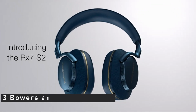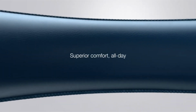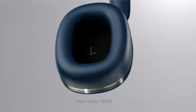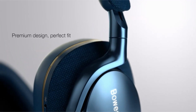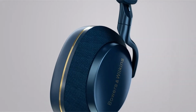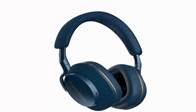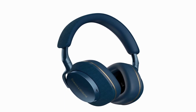3. Bowers & Wilkins Px7 S2. In comparison to the Px7, which was released in 2020, the Px7 S2 represents a definite advancement for the brand. It offers a more refined, neutral, and detailed sound. These headphones actually encourage the user to delve deeper and analyze their music. The Sony WH-1000XM5, which now tops the list of the finest wireless headphones, is undoubtedly more engaging, but the Px7 S2 are still a great and fashionable alternative for individuals who love focused listening.